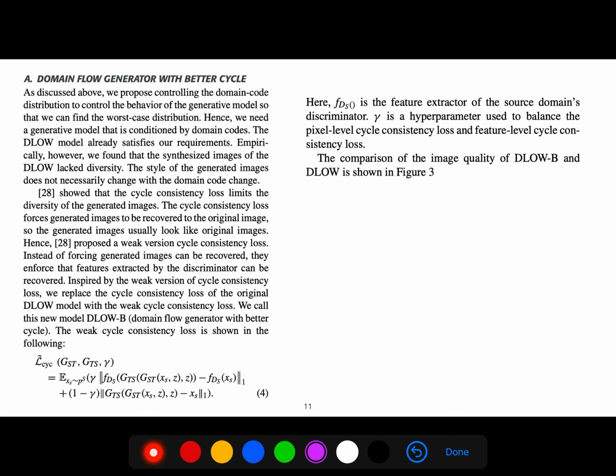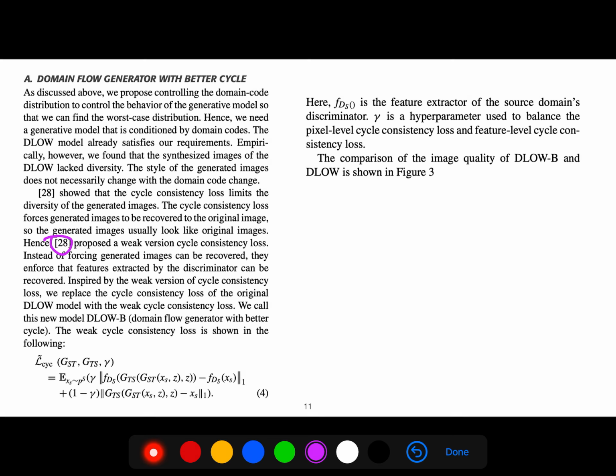So the authors proposed a weak version of cycle consistency. Instead of forcing generated images to be recovered, they enforce that features extracted by the discriminator can be recovered. Inspired by a weak version of cycle consistency loss, we replace the cycle consistency loss of the original DLOW model with a weak cycle consistency loss.